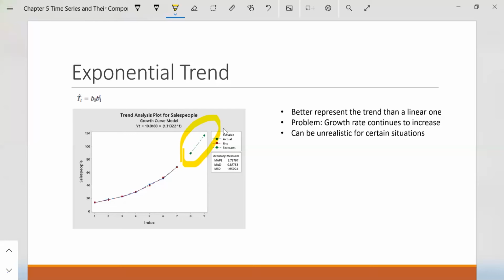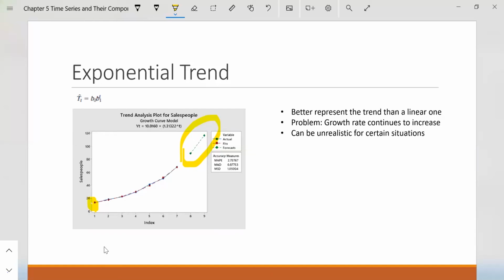We don't expect salespeople to grow so quickly that by the end of the 9th period, we are already at 120, while at the very beginning, we're only looking at around 18 salespeople, right? So that just tells us sometimes exponential trend may not be realistic for some situations.